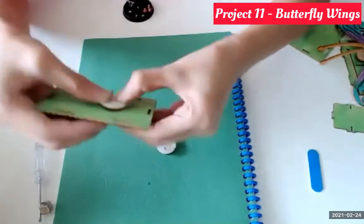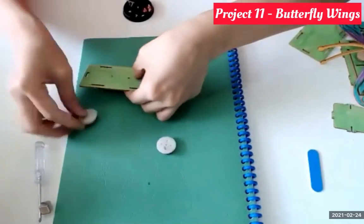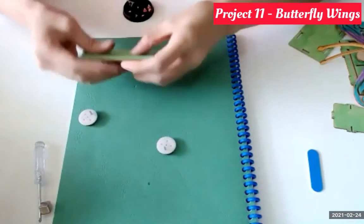And connect them together. Put it on the table if you need to. It fell off, so I need to... I can do it. It's okay, Colin.